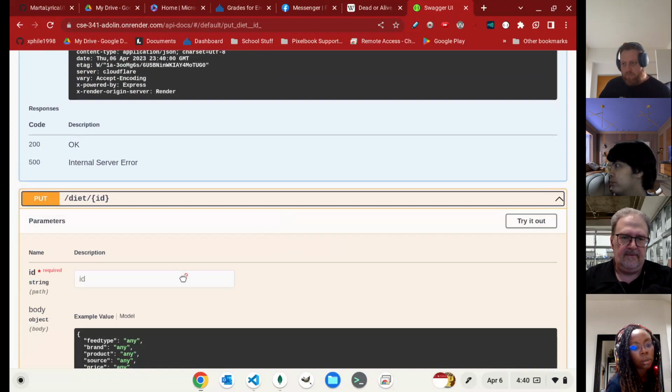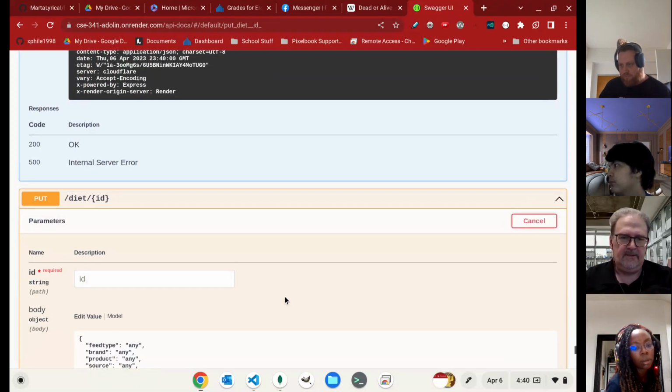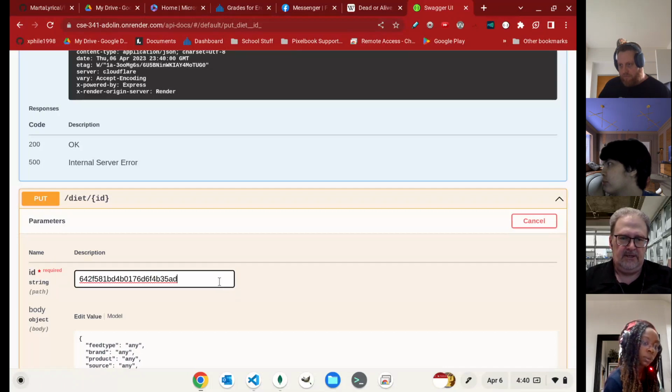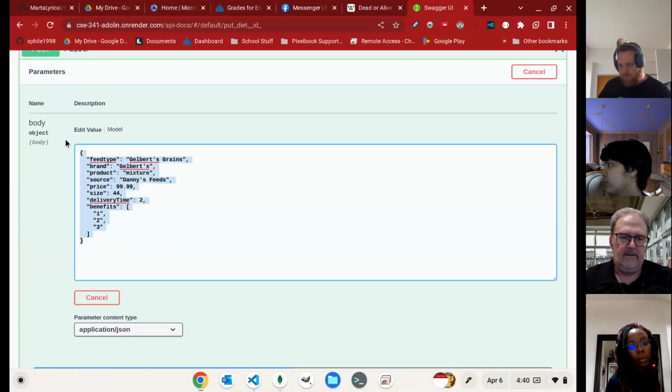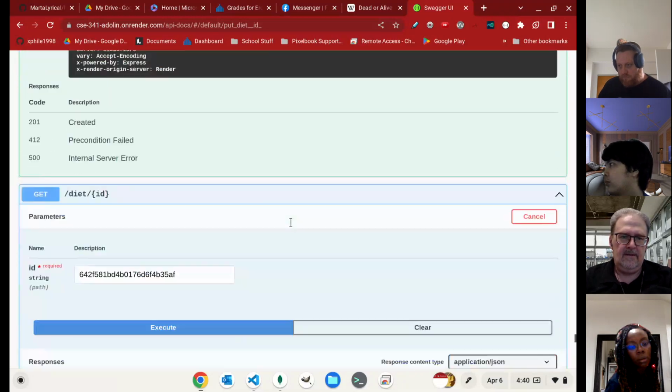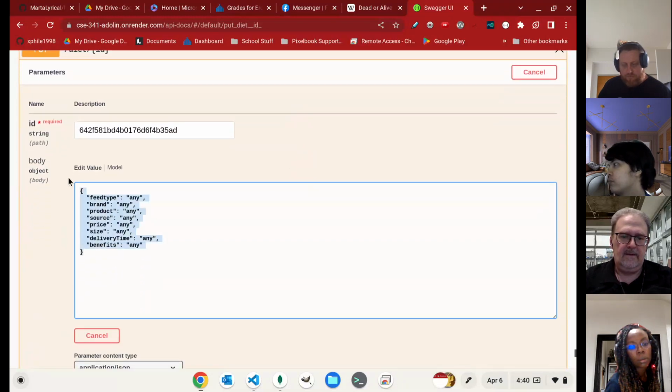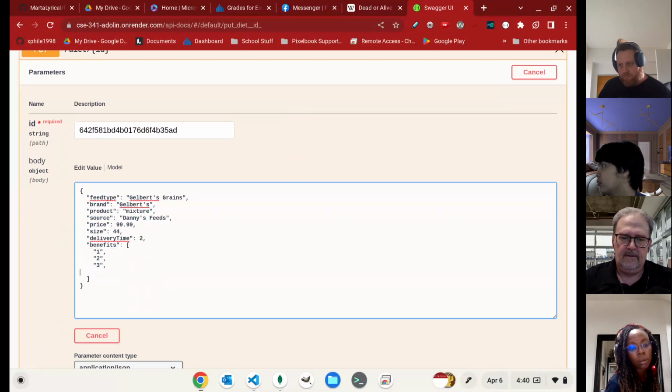So the next one is a PUT. We're going to try and change a little bit of the information. So I'll go back up here and copy this. And the change that we'll make here is that we'll add an extra feature line that says this is an added feature.